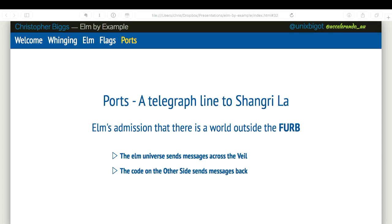Elm defines a mechanism called ports, which are another kind of subscription and message combination. But instead of the interaction being between your Elm code and the user, it's between your Elm code and some other JavaScript library. If you've programmed in Go, this is very similar to the channel communication mechanism they have there. Ports let us interact with any piece of non-Elm code that we want to use, but give the best effort to ensure safe values. We can't protect against outside libraries doing crazy stuff, but we can make sure that if things go splatter, we don't get any of it on us.